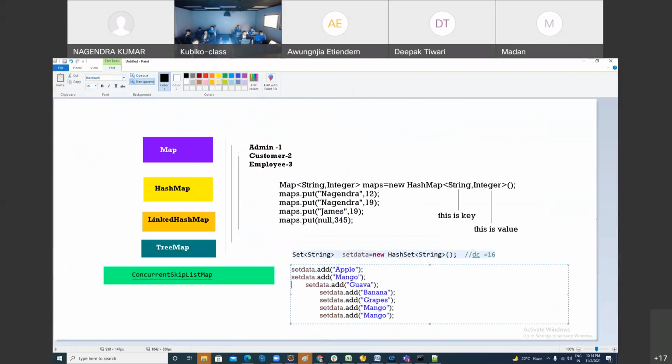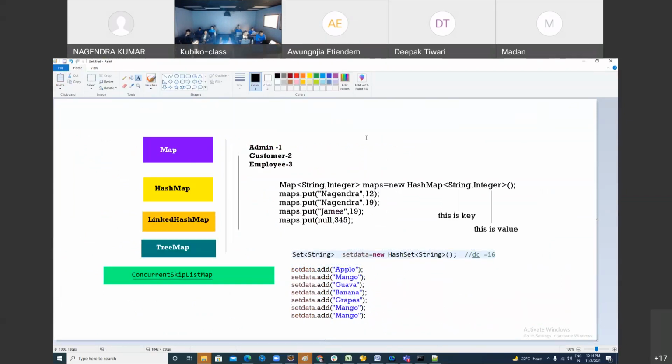Mango, mango, mango. But in map, you always associate two things: key and value. That's why when you are adding, you are using the put method. Key will be a string, Nagendra, and value will be an integer. So in map, you are storing data like a tabular format.